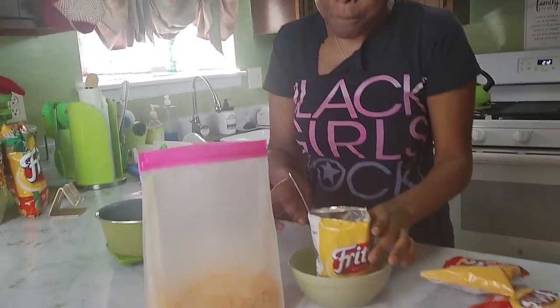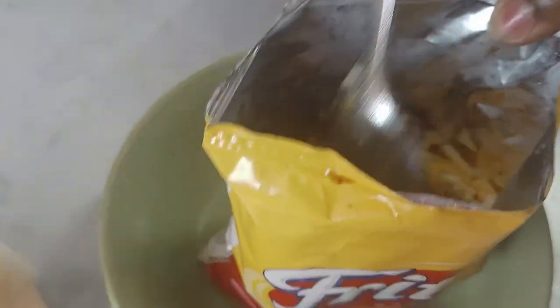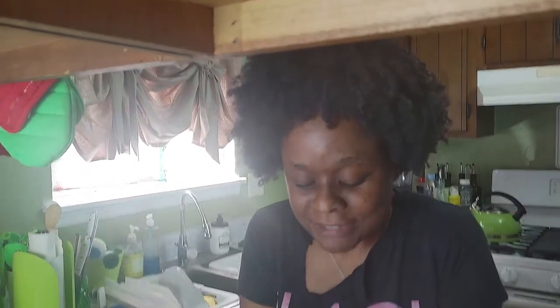Man, if that don't bring back memories, I don't know what to tell you. This is so good. My mom used to make these too when we used to play Double Dish. My friends in the neighborhood on the west side used to come over here and she used to surprise us. Man, that stuff tastes so good. We used to just eat.